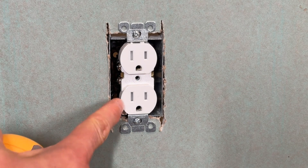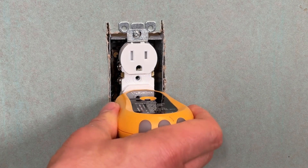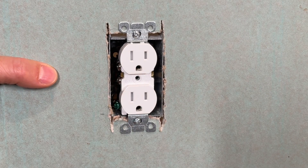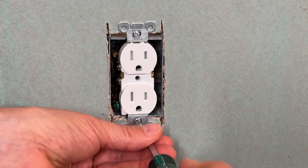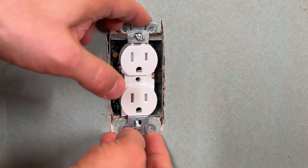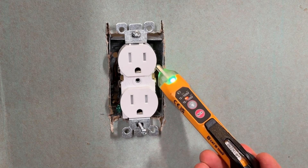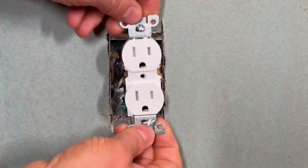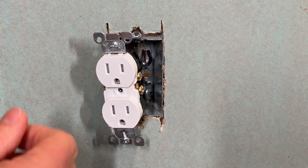In this simple example we'll look at an outlet that has two wires coming into the device box. Before you start any mapping, always test to make sure that power is off. I'm going to use my tester plug here and indeed no lights show up. You can also use a non-contact voltage tester to confirm there's no power in any of the outlets. Then you can go ahead and unscrew the device from the device box. Once you've unscrewed the device, pull it out a little bit and use your non-contact voltage tester to again confirm there is no power going to either of the wires or the terminals.